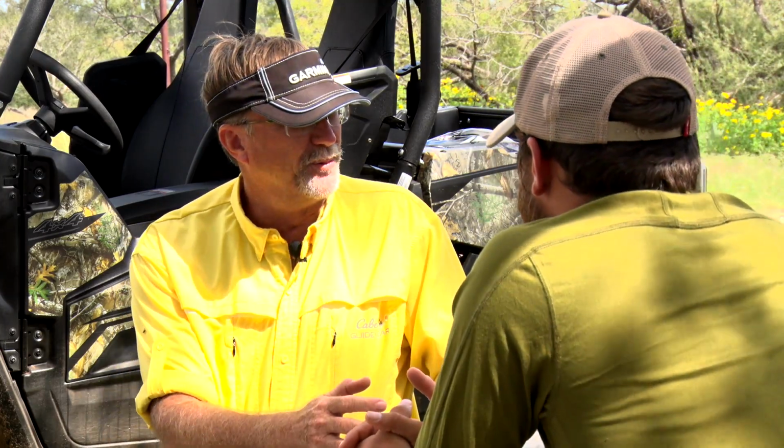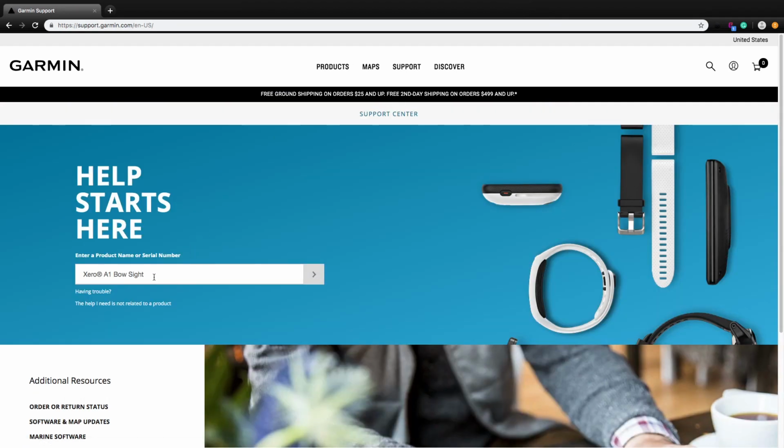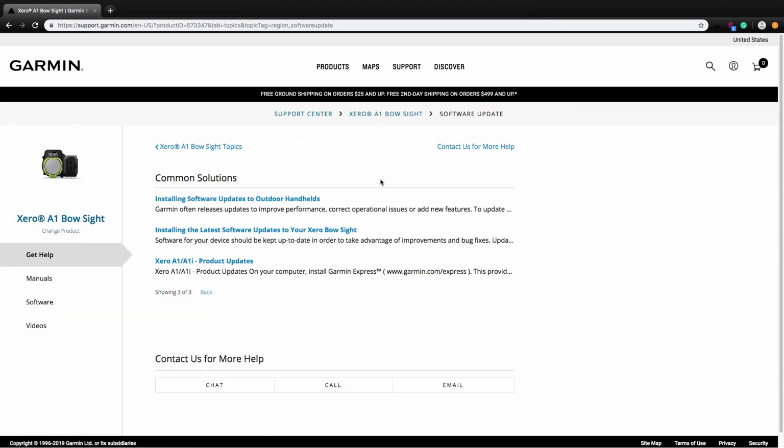The coolest thing about the update, the guy's like, hey, I just sent you an email to update your site, and I'm thinking, huh? All of these changes they've done to the site, they literally can put it on the Garmin website, and you plug your site in, so if there's any bugs, any changes, any cool additions, it's like updating your phone. Like for me and you, when we're doing it on our boats with our electronics, they change some kind of feature in there. We change them all the time, so you got to get used to that part of it, but it does give you those little added extras.